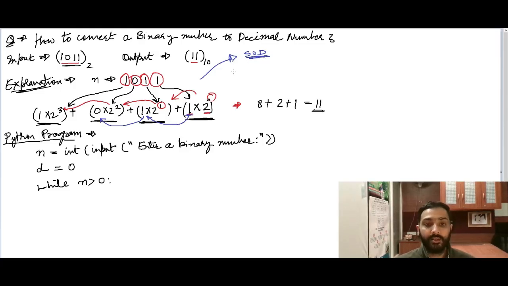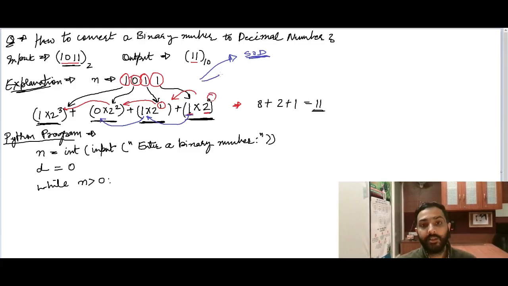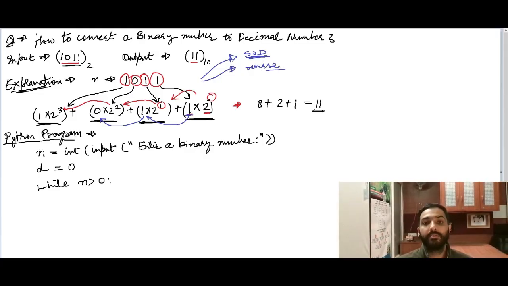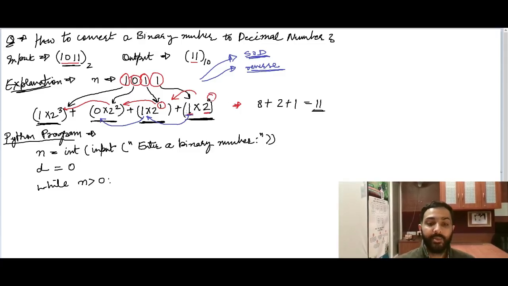So as you can think, the structure of the program will be similar to the thing we did with the reverse of an integer, the reverse of an input number. What we did, we took the last number and multiplied it by 10, and then we took the second last number and added it.